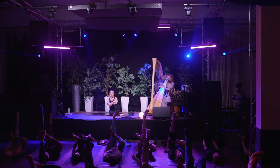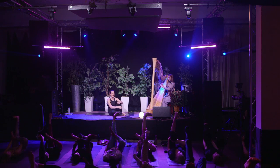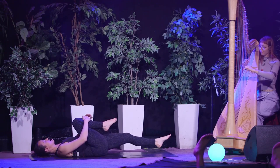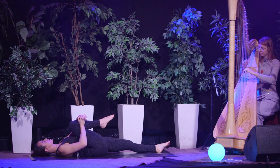Stay slow with your actions. Really feel what's moving. How you're receiving that. Take one more breath in. Full breath out. Let your right knee come in towards your chest as your left leg now comes long to the ground. Again, give it another snuggle in, and then we'll take this into a twist across the body.